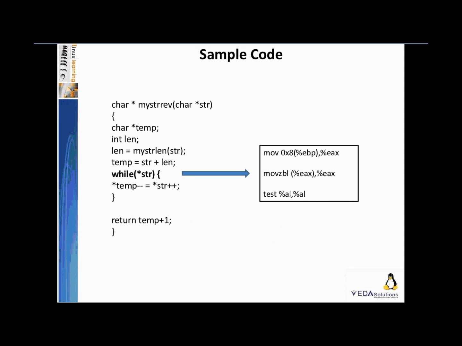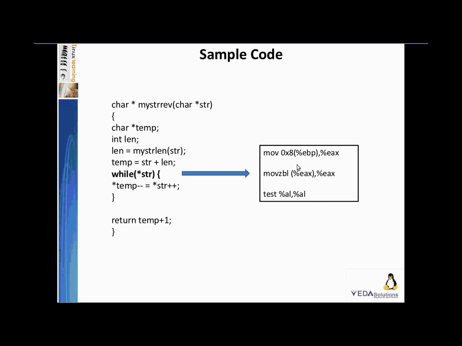The next block of instructions in our source code is a while loop construct. Using this loop construct, we are trying to copy that string in the reversed order into the address pointed by temp. This particular loop construct begins with a condition check that verifies if that particular string pointed by str is a valid value. For this particular condition, we are executing these 3 different machine instructions.